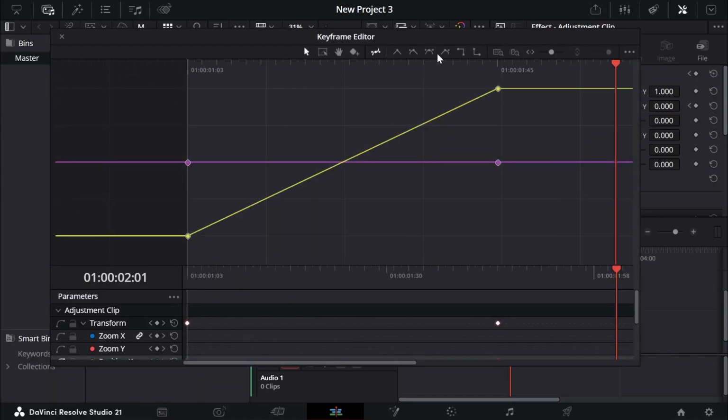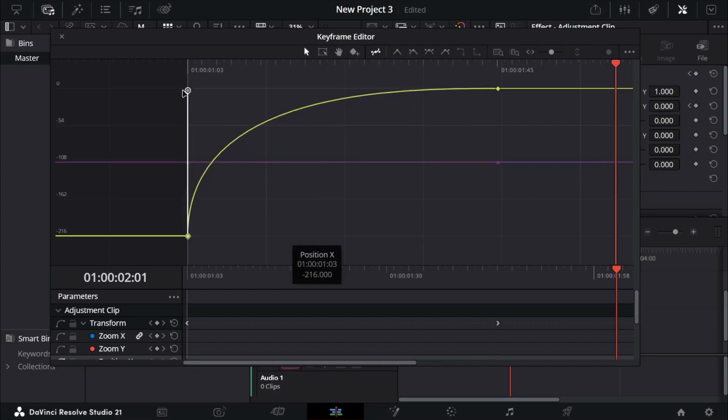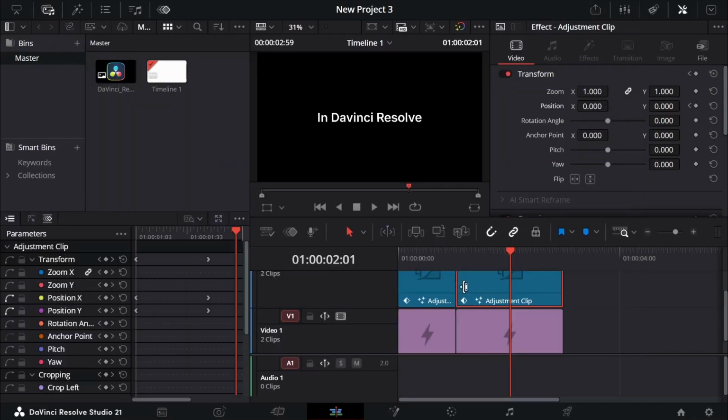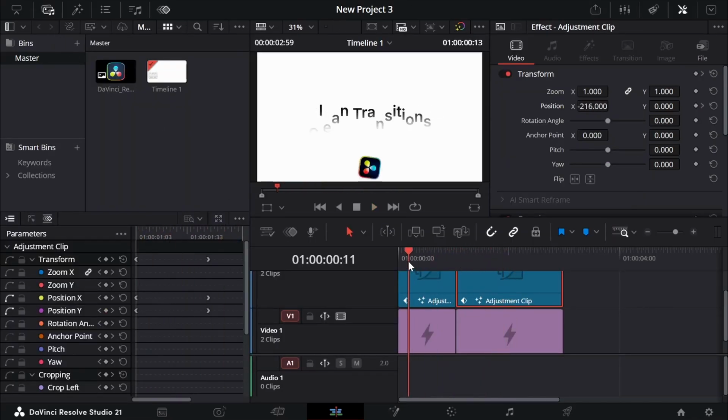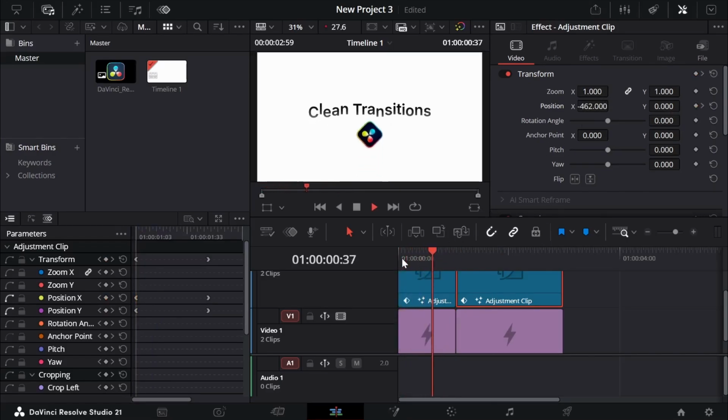Now, we will smooth these keyframes using a curve that behaves oppositely to our first scene. We want the motion to start very fast right at the cut, and then gradually slow down to a gentle, smooth stop as our second scene settles. From here, you can tweak your X-axis values and adjust the distance between your keyframes to dial in the speed and achieve the exact look you are going for.